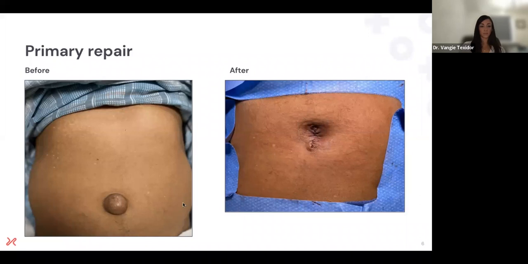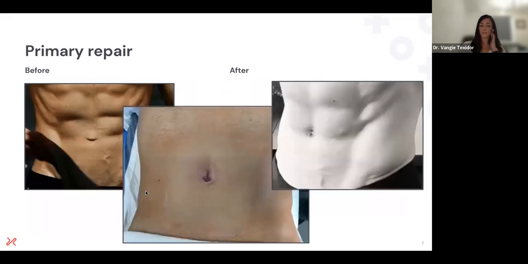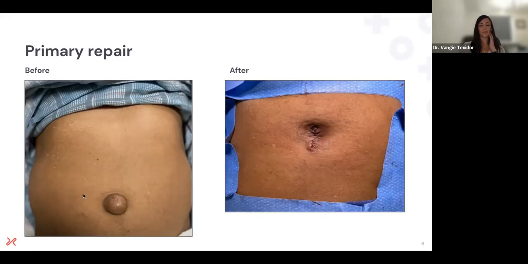So we have different methods of how we can repair them. We can do either primary repair or minimally invasive repair. So when they're very small, like 1.5 to 2 centimeters, we can repair them primarily, just suture the defect without putting a mesh in. So in this case, I just open down through the belly button, remove some of the redundant skin, and then I close the fascia, and on the inside without a mesh, in this case it was tiny, and try to pull back in the skin so it looks better and it tries to regain the appearance of a normal umbilicus.